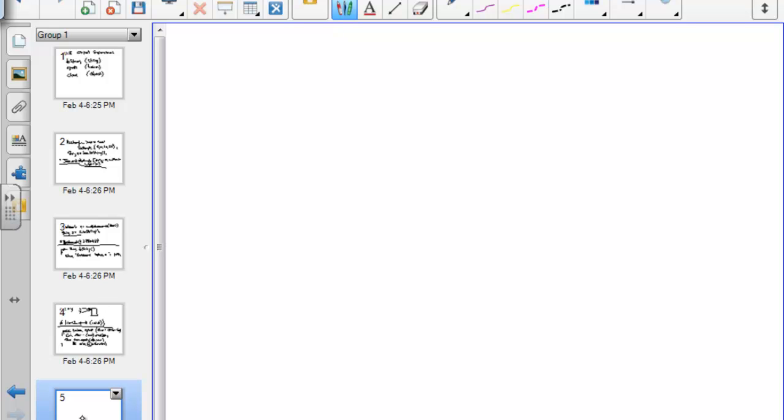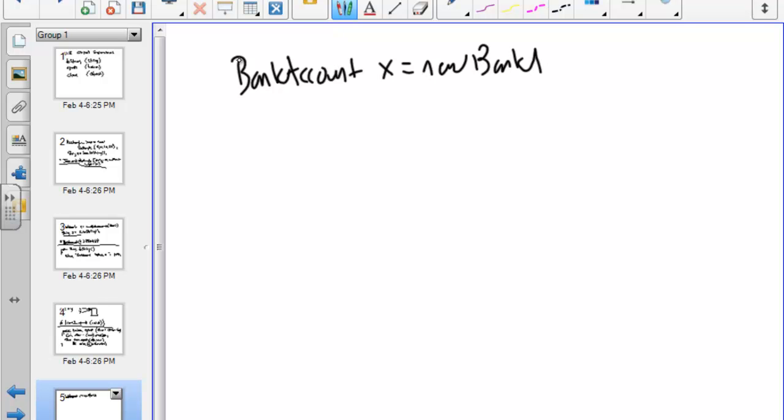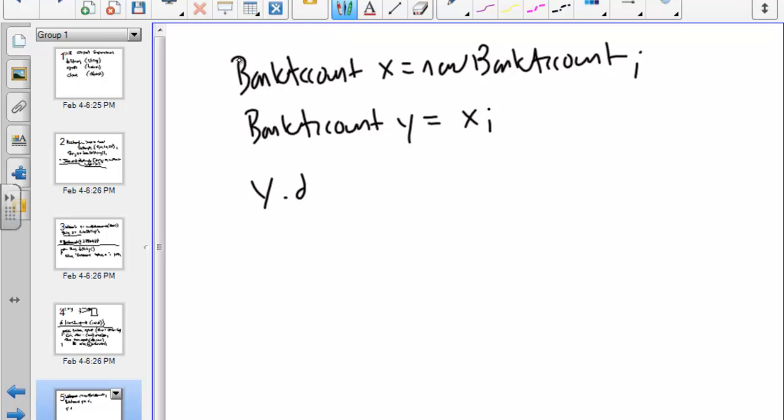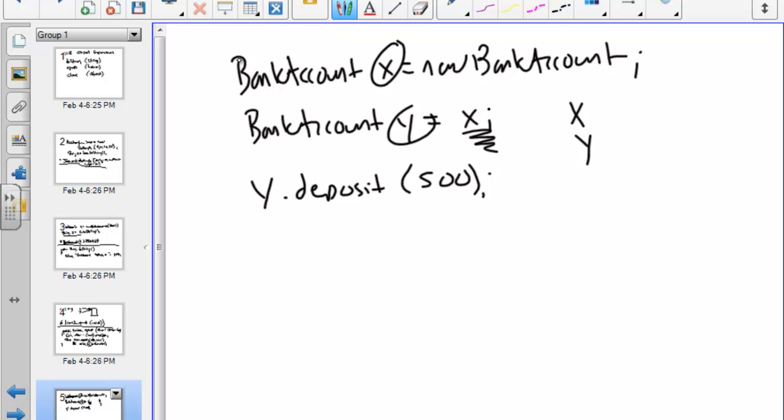The last method we're going to use in the Object class is the clone method. Cloning makes a new object with the same state as an existing one. Now if I made a bank account x, with the default constructor, no parameters, and then I make bank account y, and I set y equal to x, what have I done? Remember, this is that common error from way back in the beginning. If I say something like y.deposit(500), well, x started out with 0, y started out with 0, but technically they're the same. So I have two names for the same bank account. I don't actually have two bank accounts here.